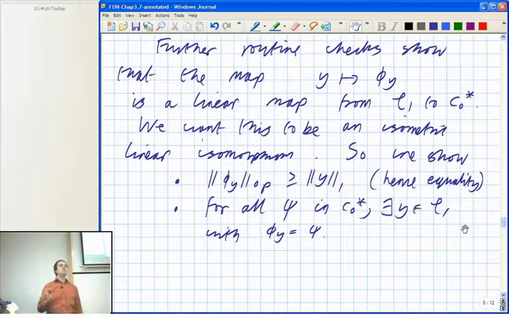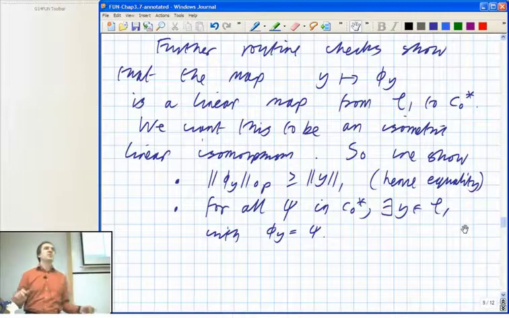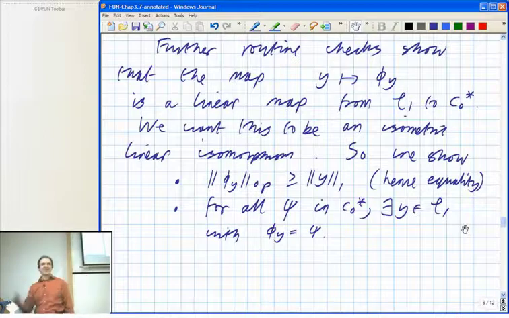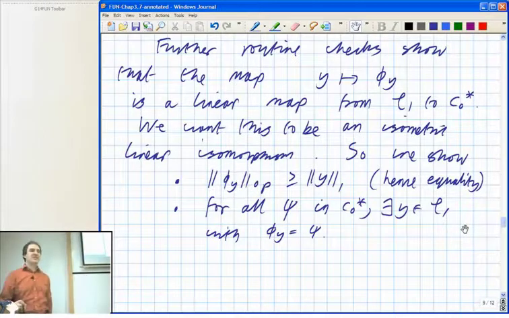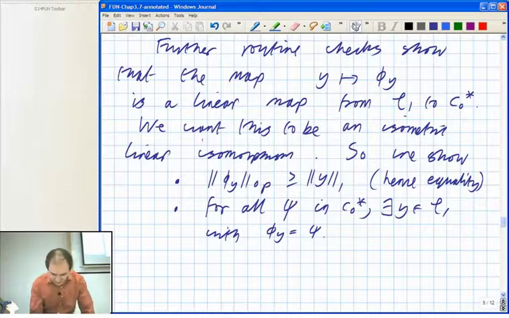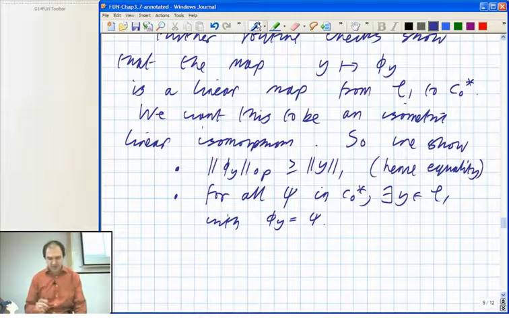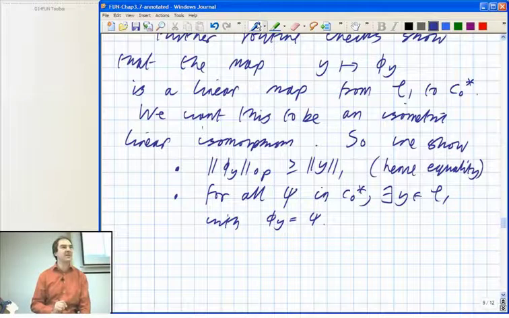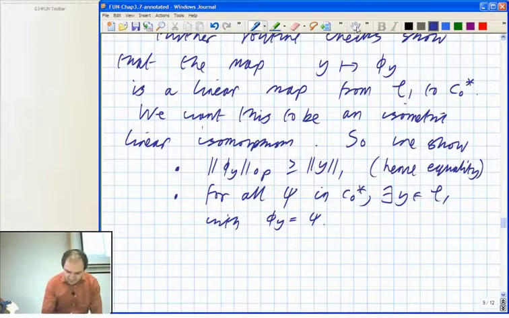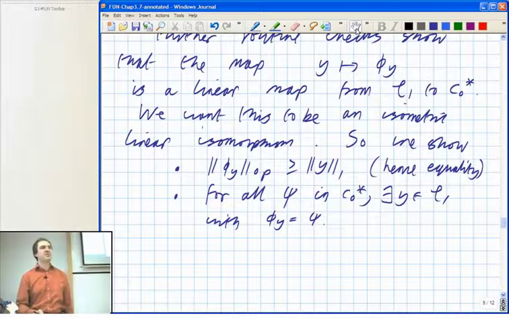This isn't the shortest proof. There is a slightly shorter, more economical proof that gets you everything, but it's dangerous, and so I'm not going to give it. There's a subtle and dangerous mistake one can make when one tries to do this the quick way. Okay, so let's try to finish this off. First of all, we want to check that the norm of phi y is at least as big as the norm of y. Of course, if y is the 0 element, this is particularly easy. But here is the strategy for dealing with it generally.